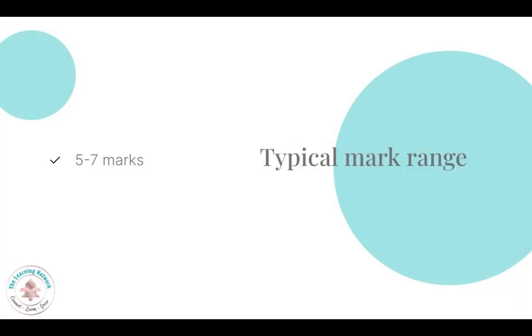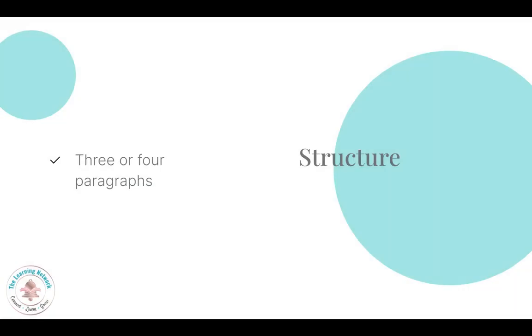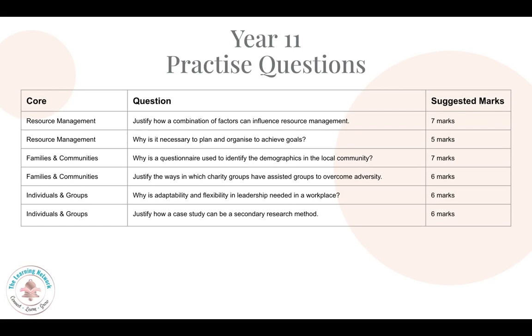to be included. Typical mark range might look like something like 5 to 7 marks. It just depends. Our structure might be 3 or 4 paragraphs. And typically in CAFS, for every 3 marks, you're going to be given about 9 lines. So we're going to have that rule of thumb of that 3. So 1 point or 1 mark will equal about 3 working lines in our responses.